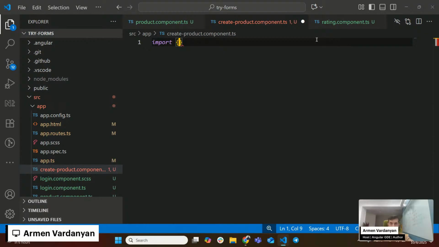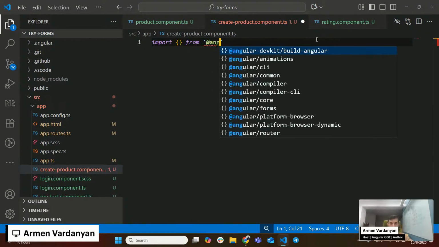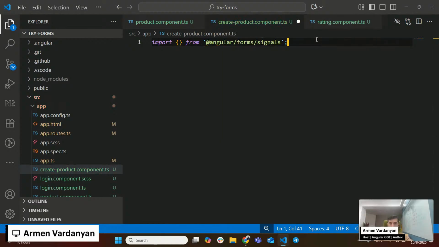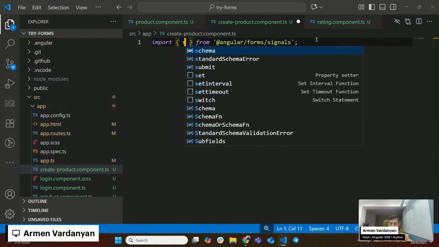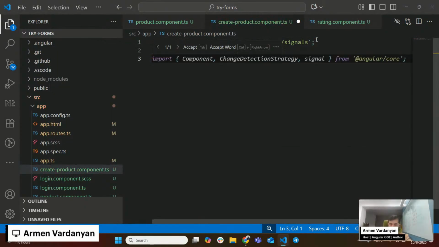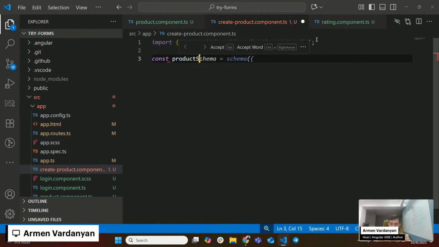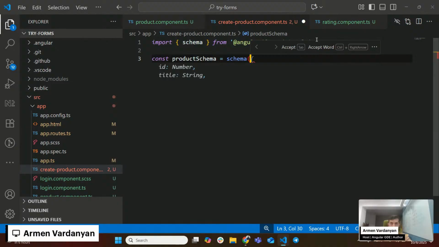Let's just import from Angular forms/signals, and we are going to import schema. All right. And if I type something like product schema, I can do this.